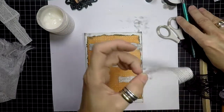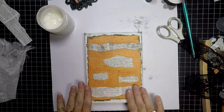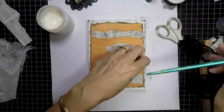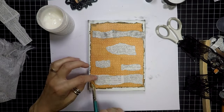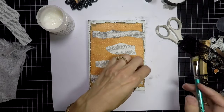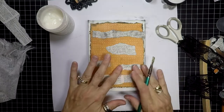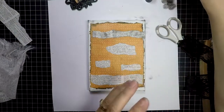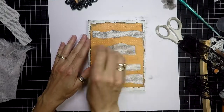I love, love, love this gel medium. It is like the best thing that has ever happened to the crafting world. My world. I use it for everything. I actually went to an art store and I bought a huge, huge bottle of it because I just keep running through it. Okay, so that's good. That's all we're going to need for that gel medium thus far. And then I'm going to just distress these.